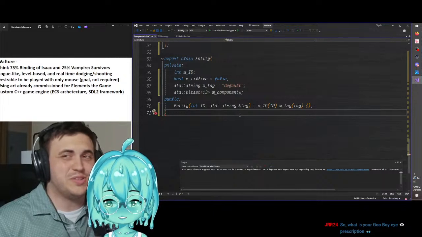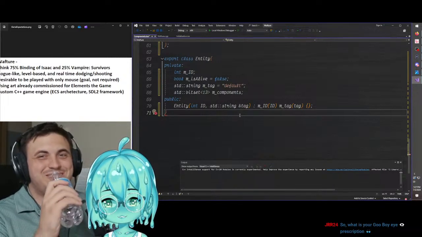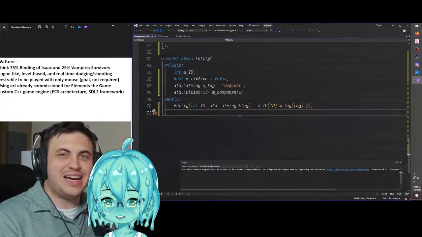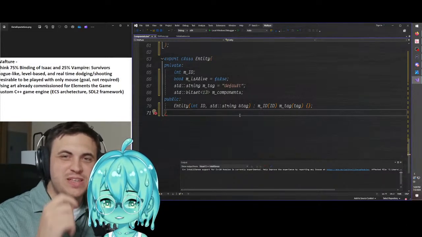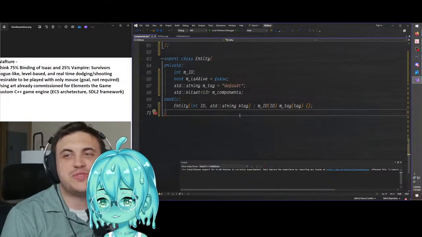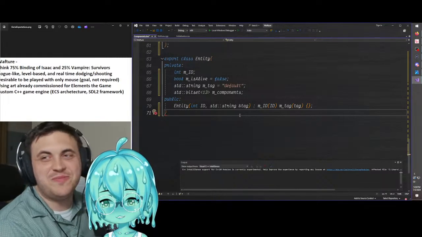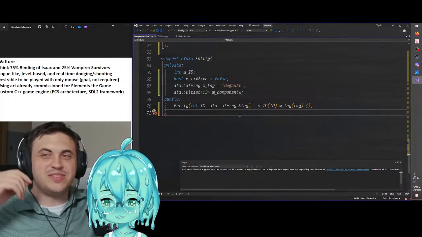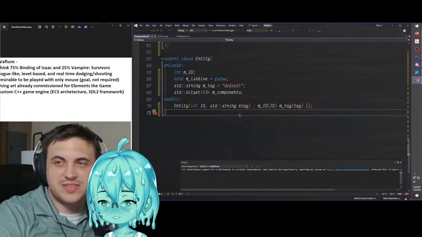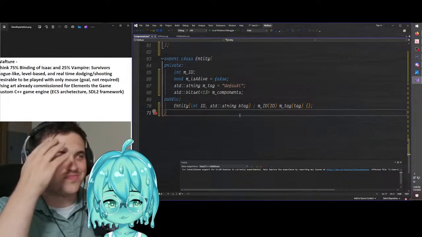This looks pretty monospaced, chat. This is very monospacey. Oh my god, please, it hurts. So what is your Goo Boy eye prescription? I don't have a prescription on my Gary the Goo Boy model. It's a zero. It's like one of those Amazon see-through glasses, but a Korean girl gave them to me once, so now I'm obligated to wear them.